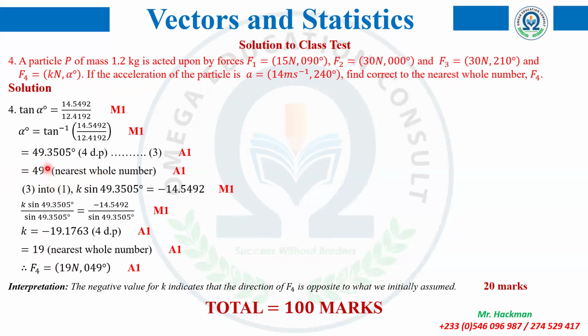Now, before you can find K, you need to substitute alpha into any of the two equations. That's why we labeled this as 3, because we would need it. So equation 3, and I've told you, don't write equation 1 this way. Just write equation, then 1 in brackets. Take note, this is read as equation 1. Those of you who wrote "put" or "substituting", I've told you, just write equation 3 into equation 1.